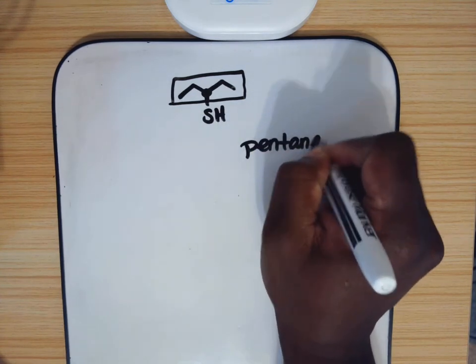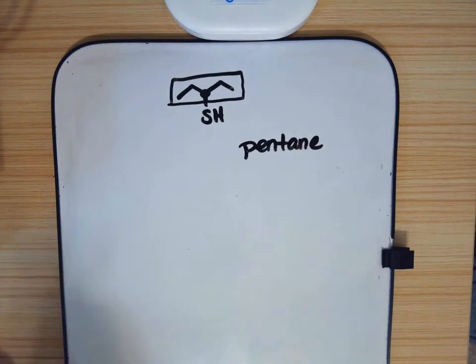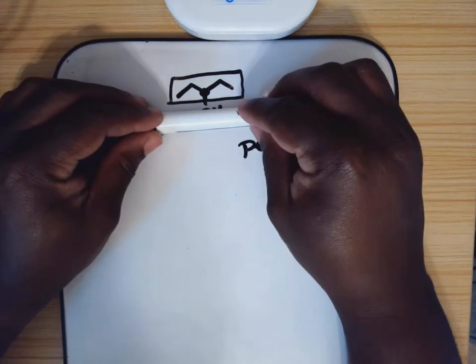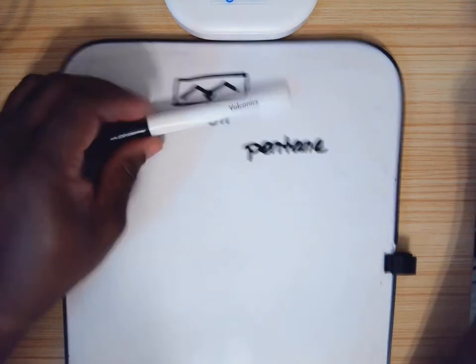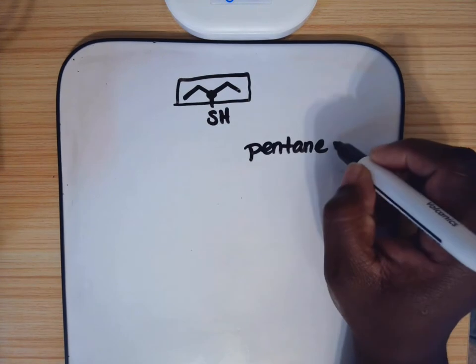One thing that I recommend when naming thiols: name it as if you didn't really have that thiol group there. Because the rules of naming thiols are almost identical to naming alkanes, but then you add thiol to the end and indicate where it's located. So if we were only naming an alkane, we would just have pentane, and we would be finished. But now we have to indicate that we also have this thiol group present.